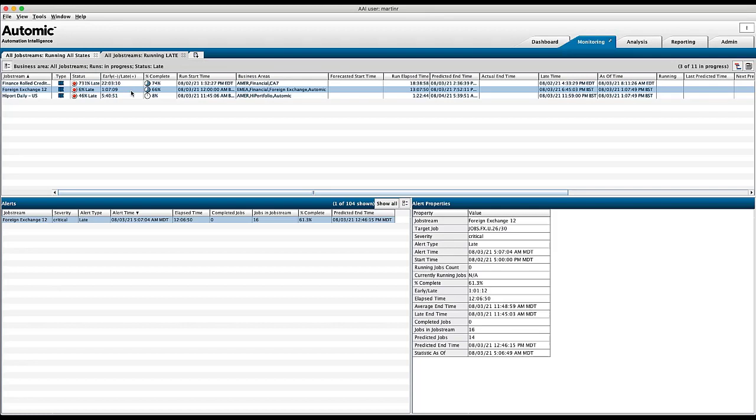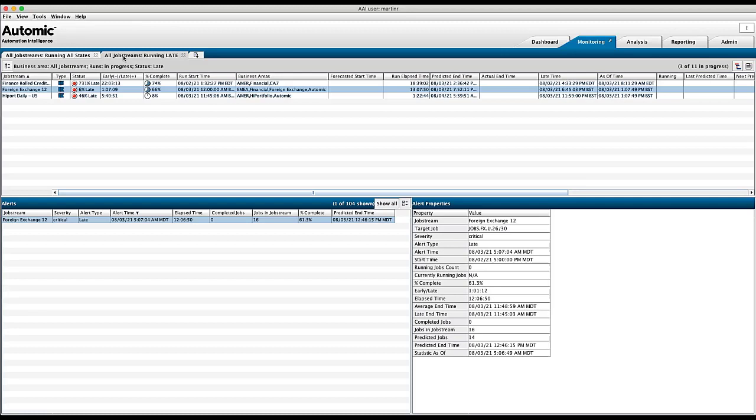So I use this regularly just to filter down that list and have the list show me just the alerts that apply to the job stream that I have selected in the upper panel. One other thing to mention here is that these tabs are essentially owned by the user ID that's logged into AAI.